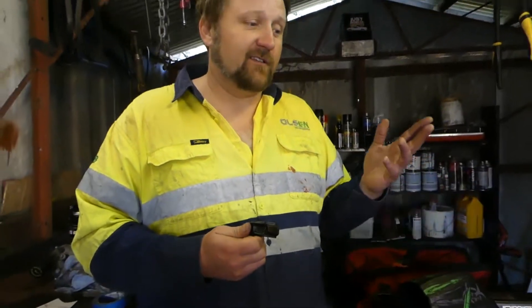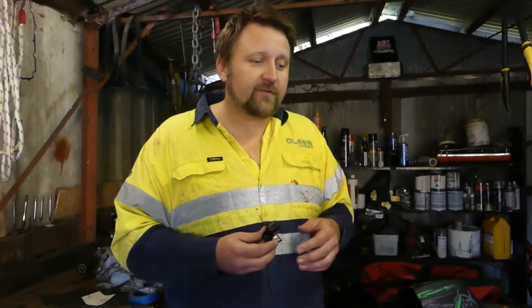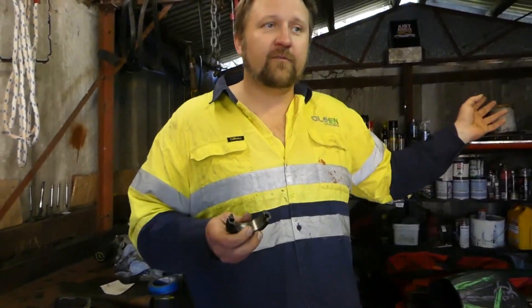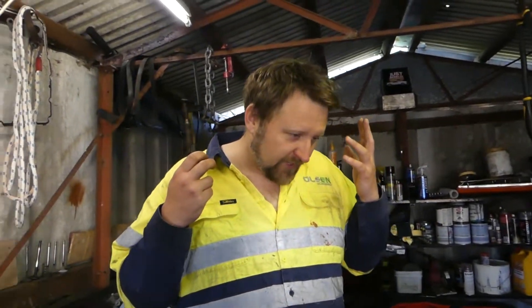What we're thinking is they got a rod from another motor - could be even from another model of car. It was close enough but not quite right. They just wanted to get it running. That was the reality of engine reconditioning in the 90s - people come in, the car is their livelihood, towing trailers, lugging tools, whatever they were doing, and they just want to get the car fixed and out on the road. So this cap is not matched to the rod.